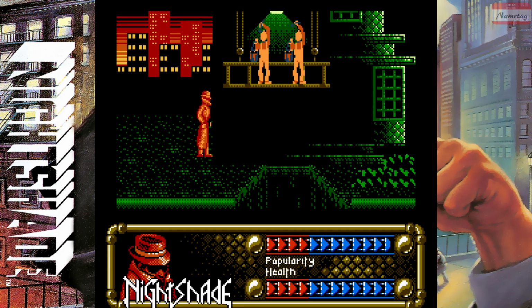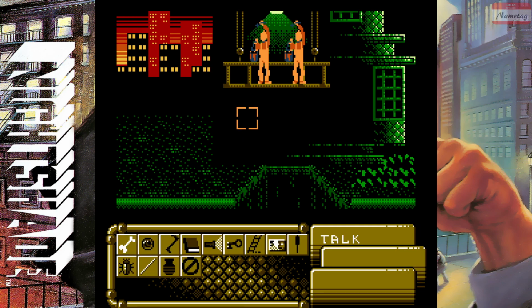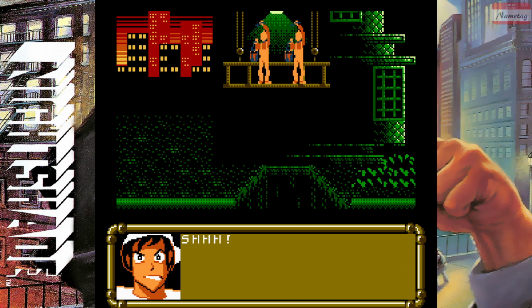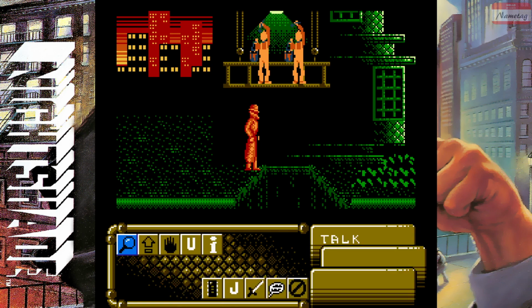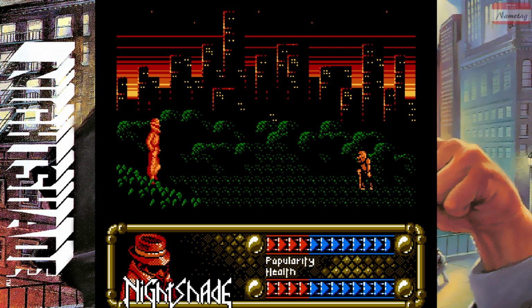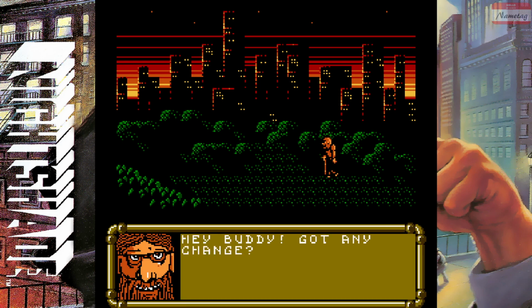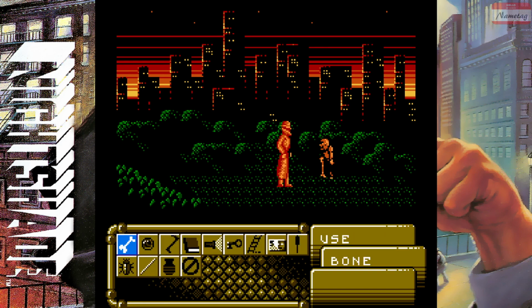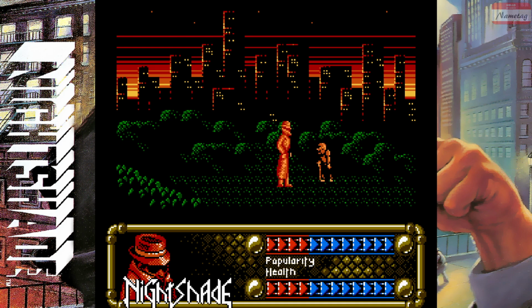Oh, one of the dragons, nice. Talk to the painters, or don't. All right, let's see if this instantly kills me. Jump! Hey, I made it across. Hello, old man. Talk to you. Talk to the bum. Hey, buddy, got any change? Use money on bum. Bless ya! My old pal Lampshade.